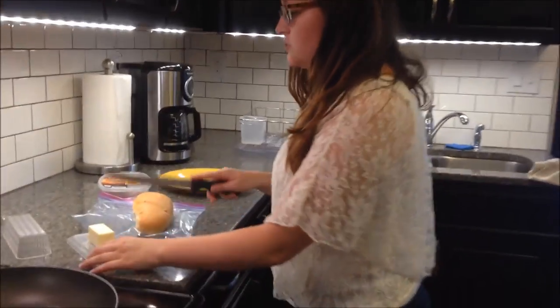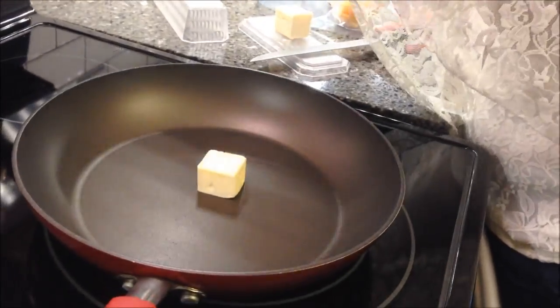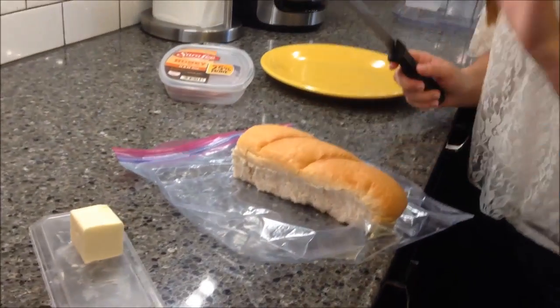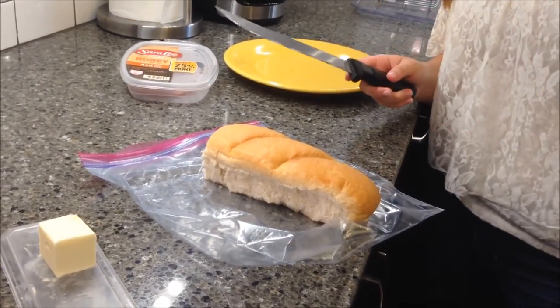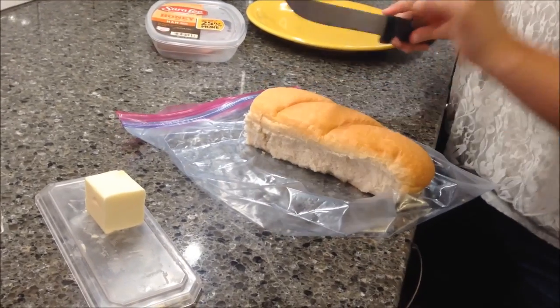All you need is about 2 tablespoons of butter, which I'm going to go ahead, actually that's about 1.5, but that'll work. And I'm going to put it on about medium heat on the stove and just let it sit for a second. Now, you can do this with normal bread that you buy in a bag at Walmart. I just like the French loaf better. I like the texture better. This is a French loaf?